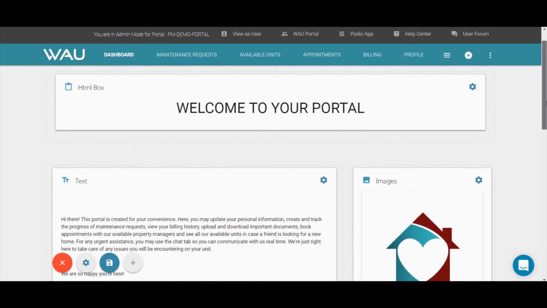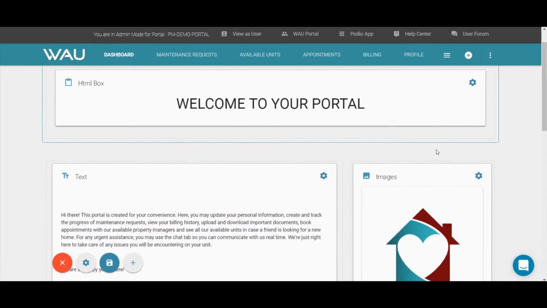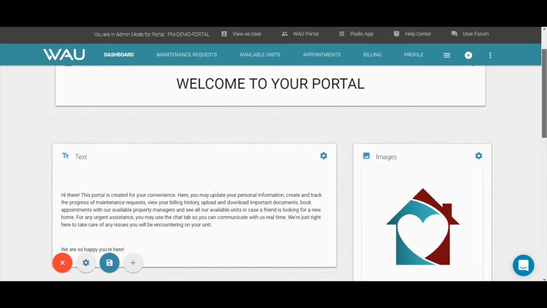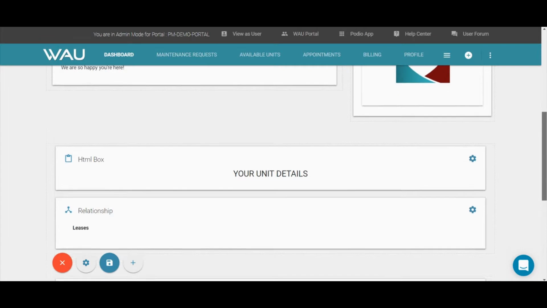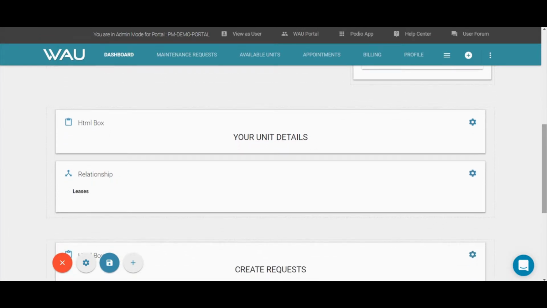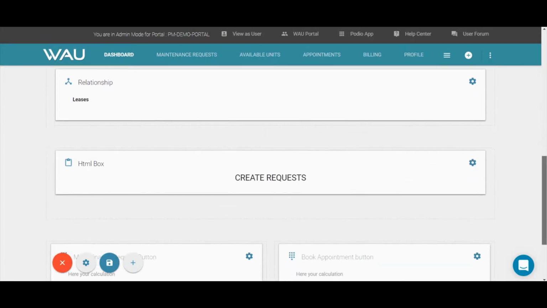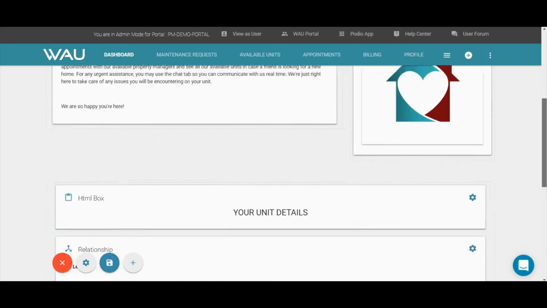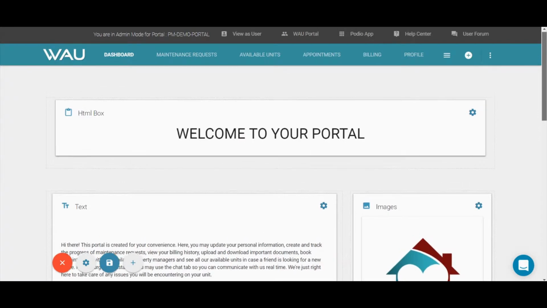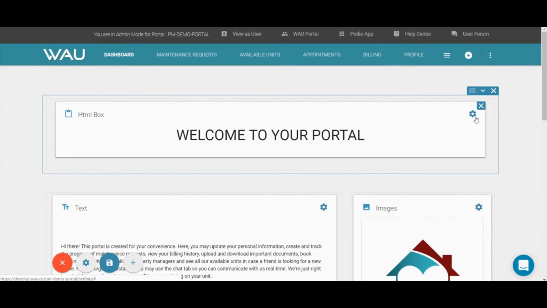The welcome message at the top, the unit or list details on the middle, and an emergency request features for placing maintenance requests and booking an appointment. Let's go over each field one by one.